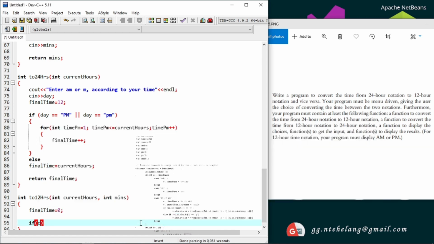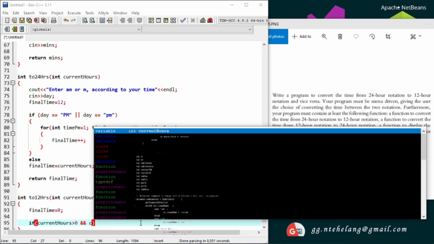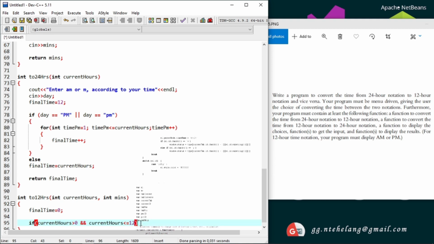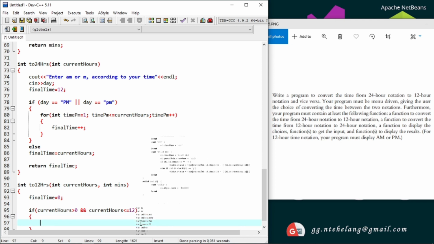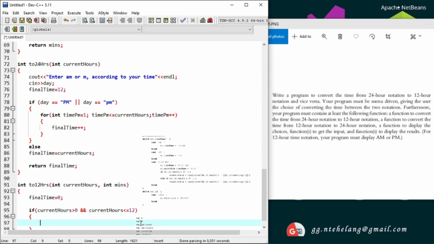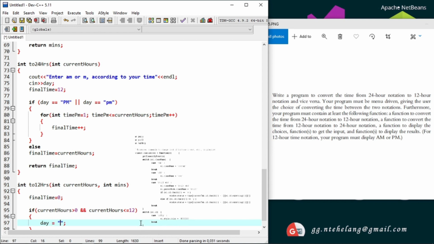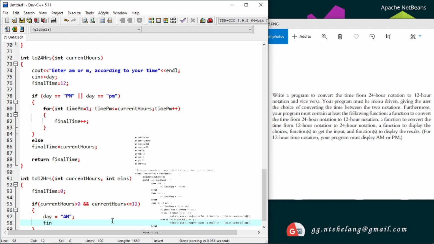If current hours is greater than 0 and less than 12, which is the morning hours, there is no time change in the 12 hours notation, just that the day is set to AM. So day is equals to AM, and time remains the same.